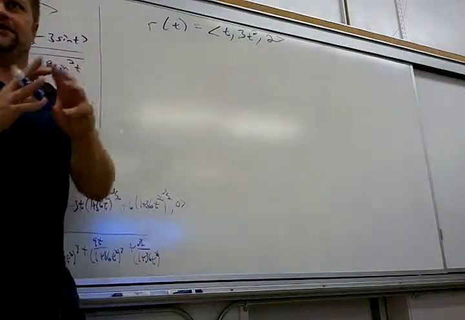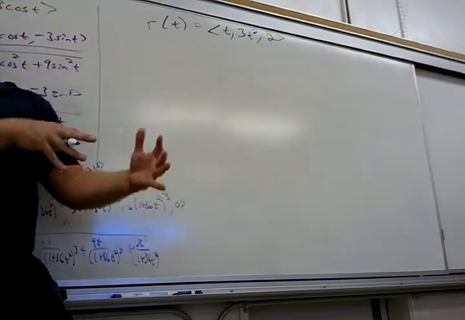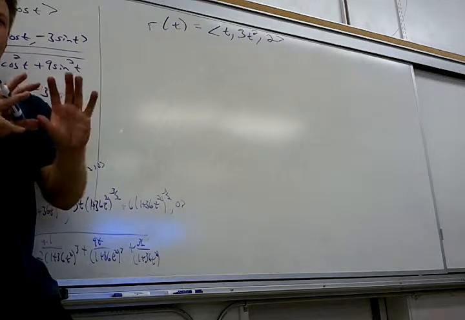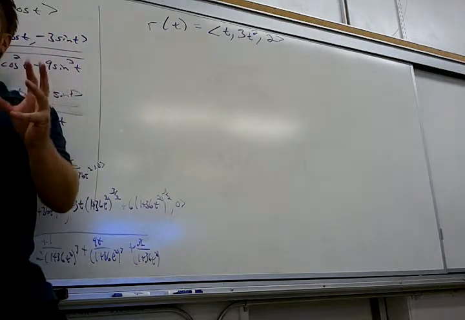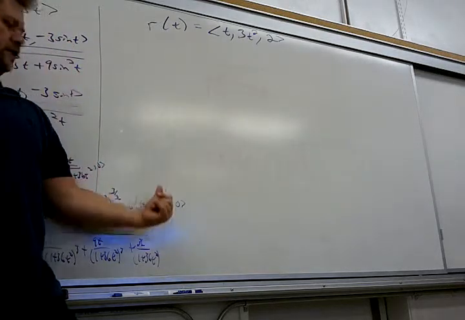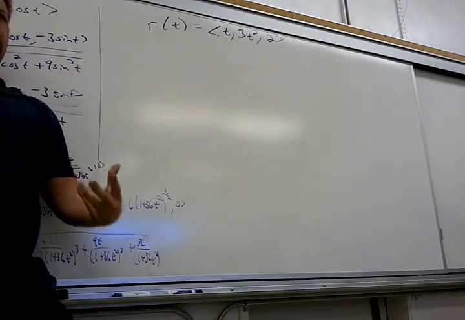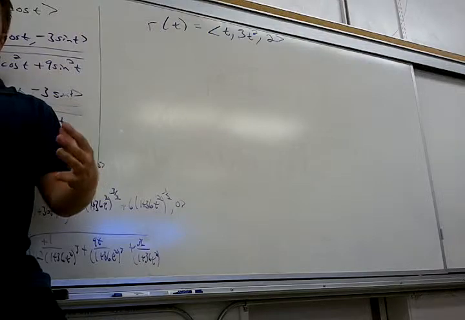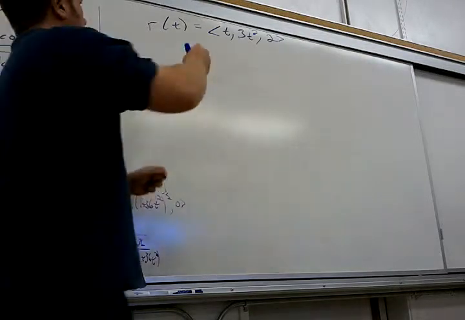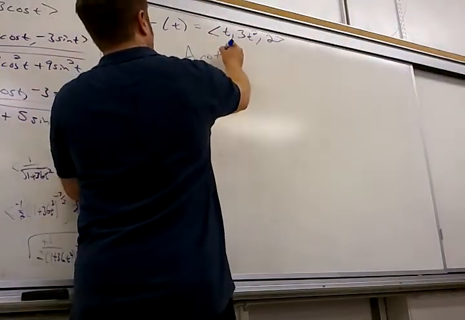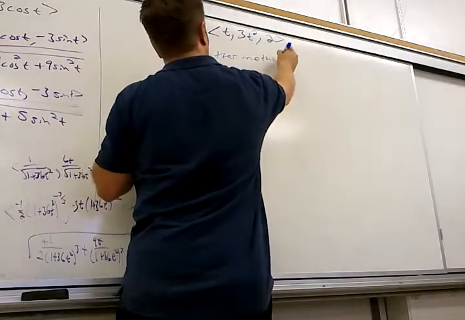I'm hoping you guys realize I'm not just being evil. I'm building up to another method that's easier when you have almost anything other than a circle, really. You end up with these square roots for that magnitude, and you normally can't do much with them, which makes your derivatives that much more disgusting. So we need some other method for calculating kappa.